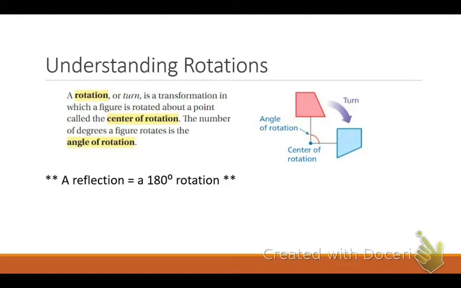Okay, very good. So a rotation or a turn, you can circle it, highlight it, whatever you want to do. A rotation, or turn, is a transformation in which a figure is rotated about a point called the center of rotation. The number of degrees a figure rotates is the angle of rotation.